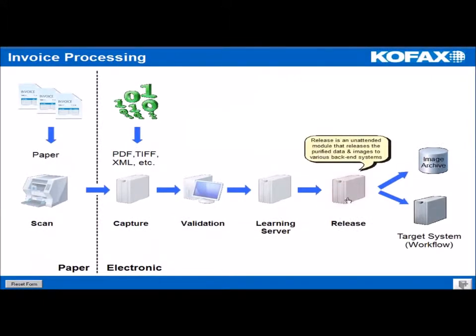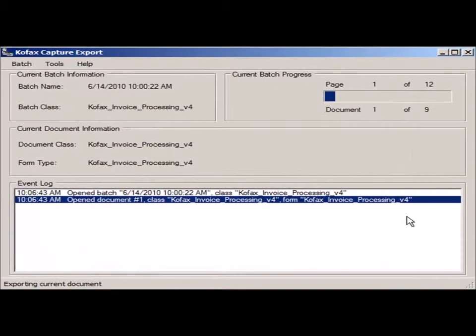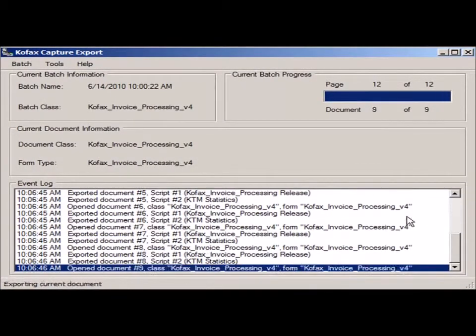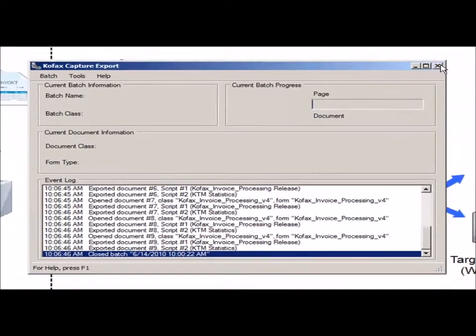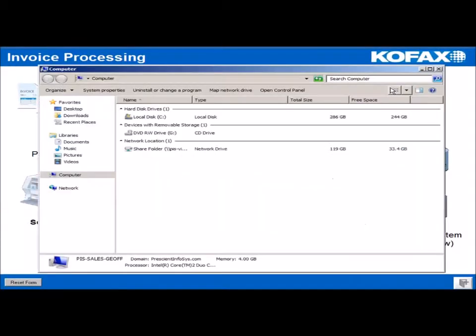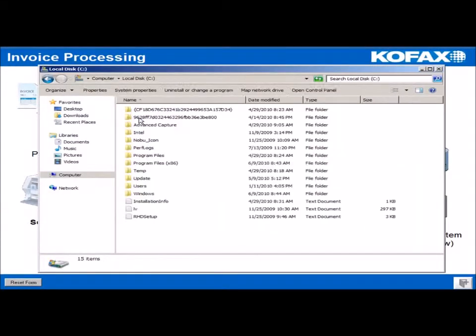And then our final step in our process is our release. Here's where we're going to release our invoices and our metadata into our backend repository. For this demonstration, I'm just releasing into a simple folder, and I'll navigate to that folder now to show you where the invoices are.